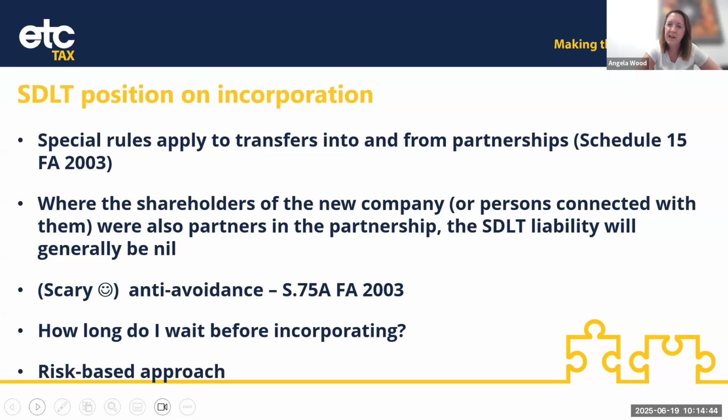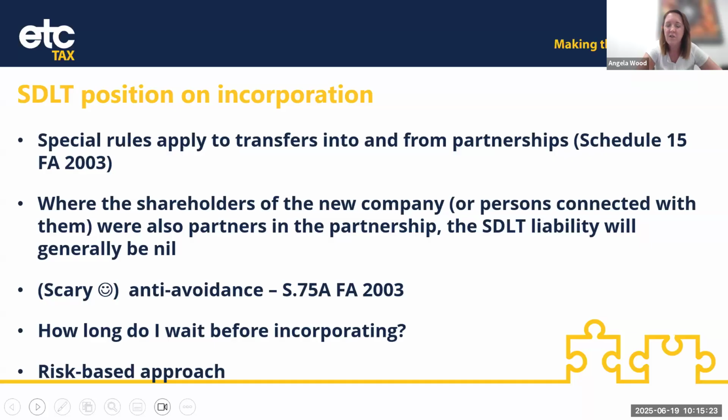I think what we do here is take a very risk-based approach to 75A, but a very pragmatic and practical approach as well. So it's not to say that if people have formed a partnership, they can't incorporate, and Section 75A would apply. But I think it's taking each case on a case-by-case basis and considering the applications and the merits of that case. So Section 75A can be quite a scary piece of legislation. If we really look at the detail of that, and we have, believe you me, it started with a case called Project Blue, and then more recently there's been a first-tier tribunal case, which isn't binding, called Hanover Leasing.